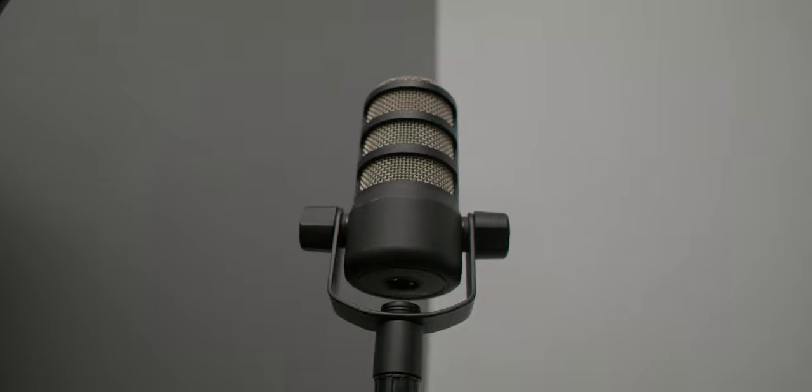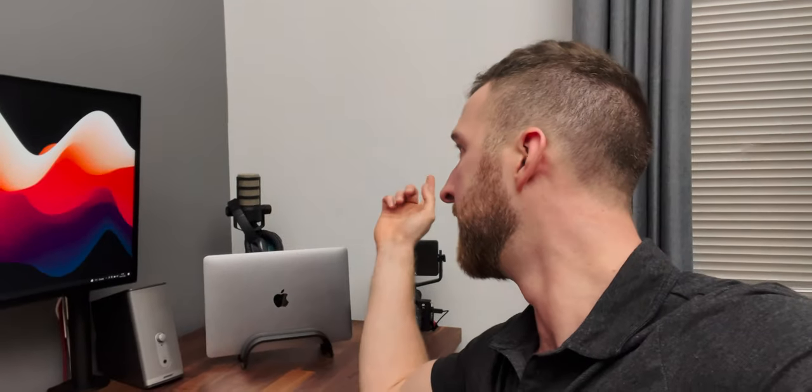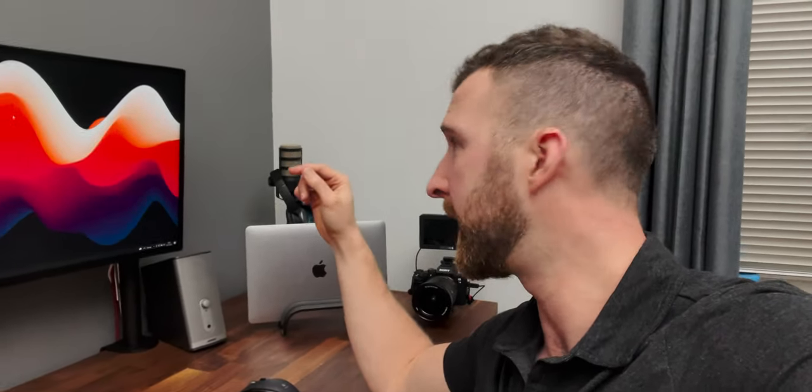Behind that, I've got the Rode PodMic for voiceovers and podcasts, like I mentioned earlier, and a pair of Beats headphones just for monitoring audio, really. Camera here is my current photo camera and some video camera. It's the Sony a7 III and I've got a small HD focus monitor on the top of that. 16-35 lens, pretty standard. Yeah, PC's under there. Again, pretty standard, nothing much special about it.